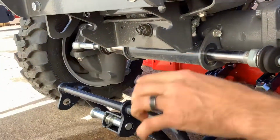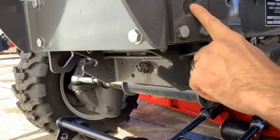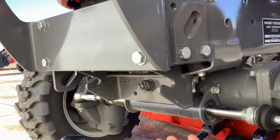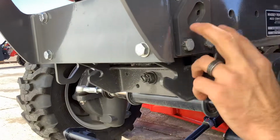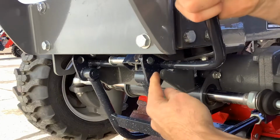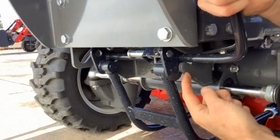So this bar needs to come sit in this piece right here, and what we've done with this tie down bracket, you'll notice there's one on the other side. We have flipped it upside down so the owner will still have the tie down bracket. It gets in the way of this handle when you do put the mid-mount mower on. So we just flipped it upside down for now. We'll bring this up. This one fits centered in between here on each side. So you'll want it on the inside of this gray piece.